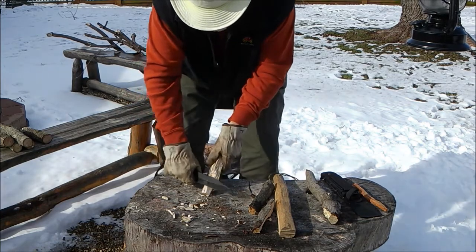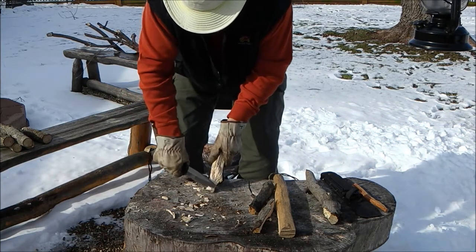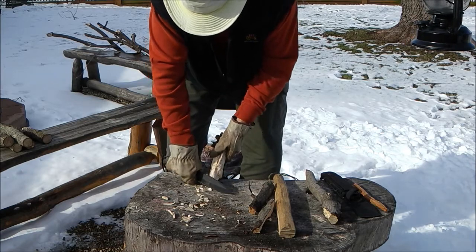That is not a problem at all. Once you get the blade angle set right, give it a little bit of a push through, that is not a problem. That is coming through beautifully.